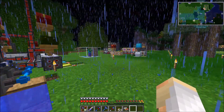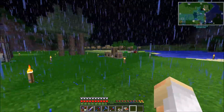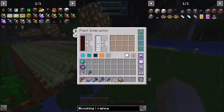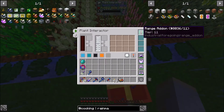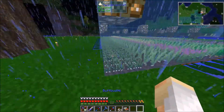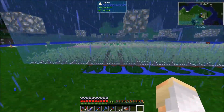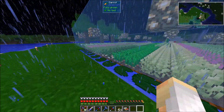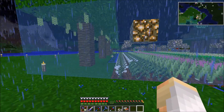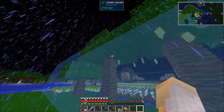We also did something else other than that — I don't remember what, though. We also made our plant interactor over here, and we made the range add-on for it. As you can see, it does encapsulate — I don't know what the word is — it goes all the way around the whole farm here. I did have to manually hoe all this myself because this thing doesn't do that. That is one downside. But because it also reaches up here, I planted peppercorns.